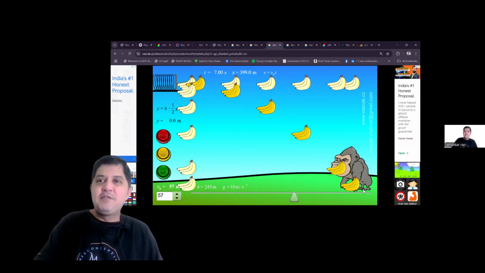Right? Now, what did you observe here? The time taken by this banana and the time taken by this set of bananas when it falls over here is seen to be the same. Okay, it seems to be the same time. So that means the time of fall does not depend upon the horizontal velocity. It only depends upon the height from which the object is placed. That's what we can understand from here.